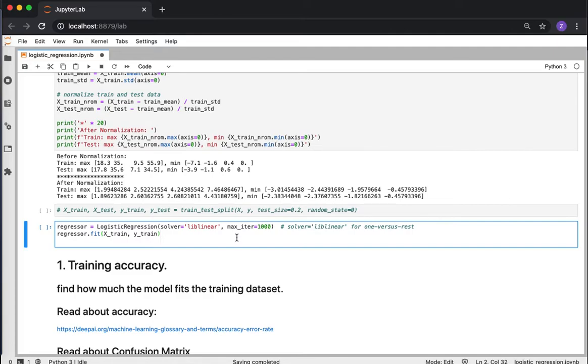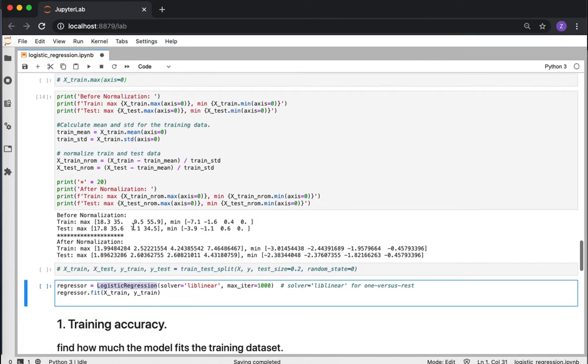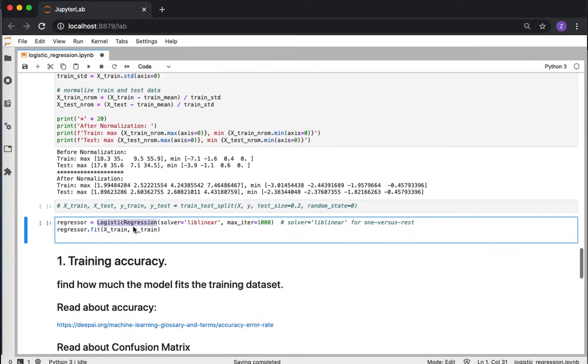Now we would like to create our logistic regression model, and our model will use the object LogisticRegression. If you remember, we imported it from sklearn. So now I created an object from the class LogisticRegression. Then we have a few parameters that we can select from to change and play with the logistic regression flavor that you need to use in the training. So you can play with this based on the application that you are dealing with, based on the number of training examples, how many classes you have.